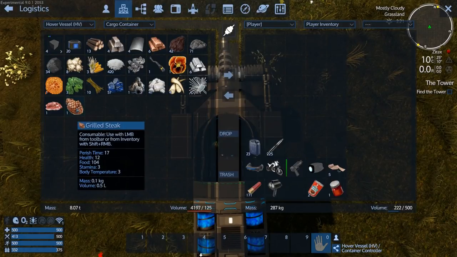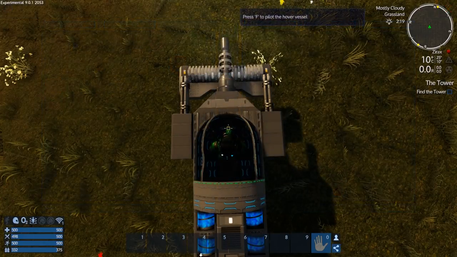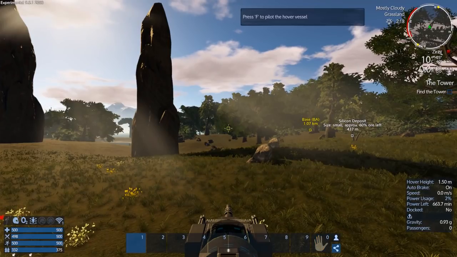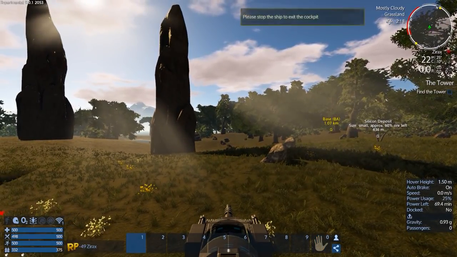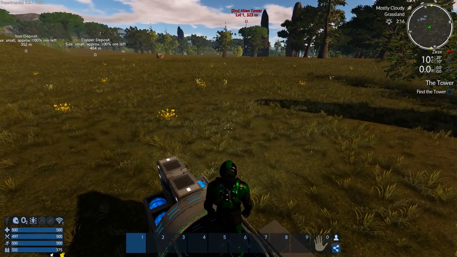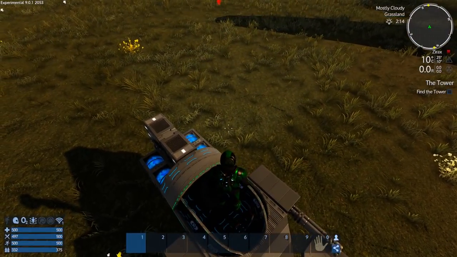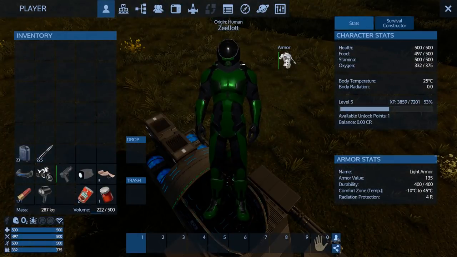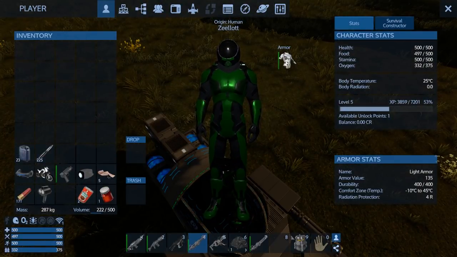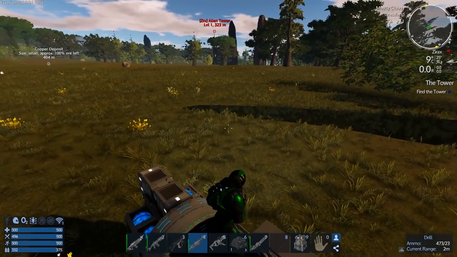Okay. So there we go. We've got steak going on in the cargo container that we're tied into. So now if we jump out, you can see we have nothing on our toolbar. But we actually do have stuff on our toolbar, so we can flip back and forth while we're tied in.